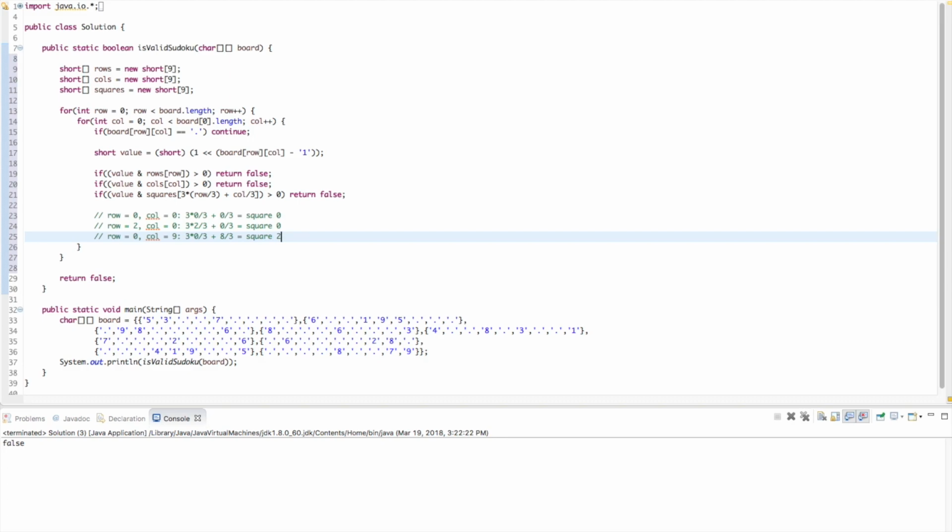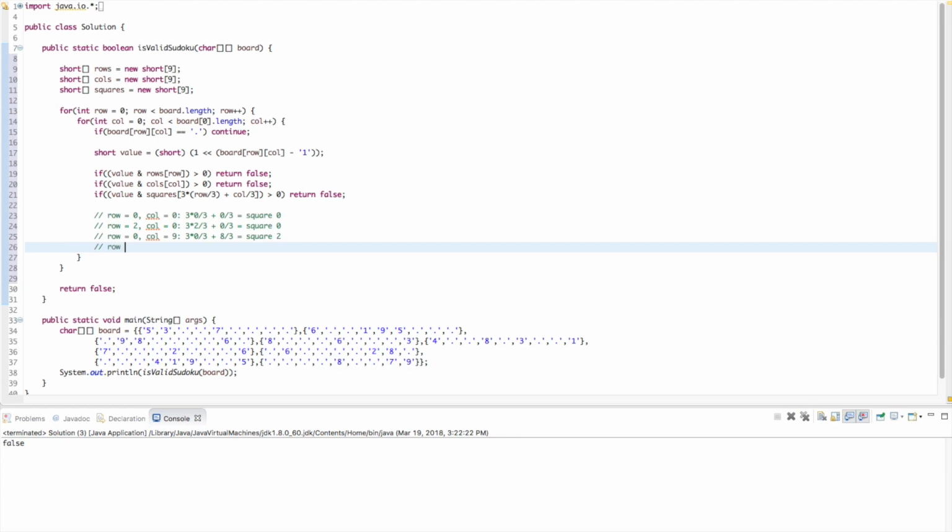Now, if we were in row 4, we would either be in square 3, 4, or 5. So let's see if the code reflects that. So if we have row equals 4 and column equals 0, we would have 3 times 4 over 3 plus 0 over 3, which is going to work out to square 3, which is perfect.